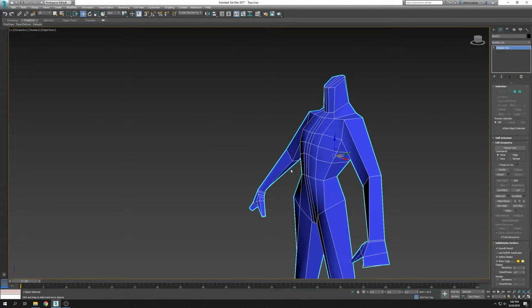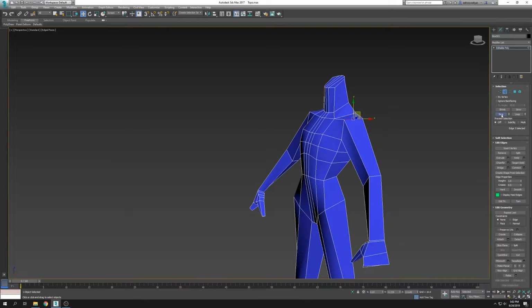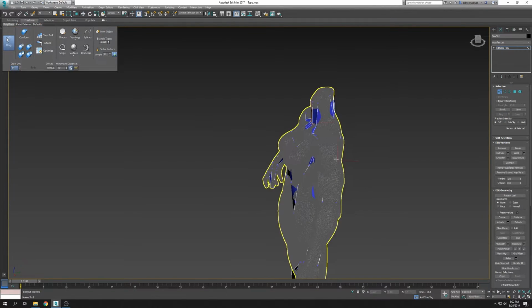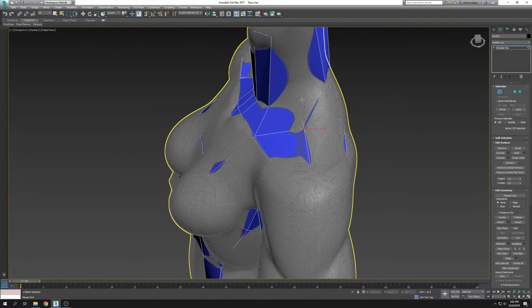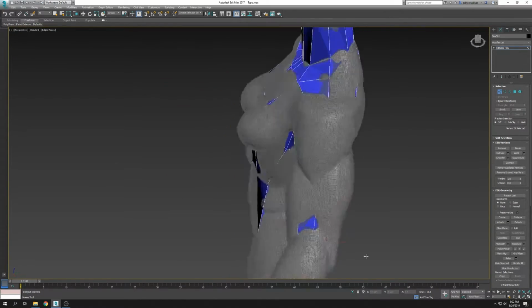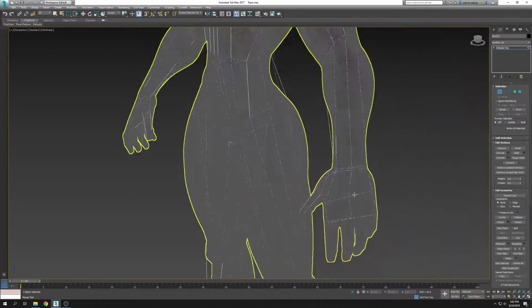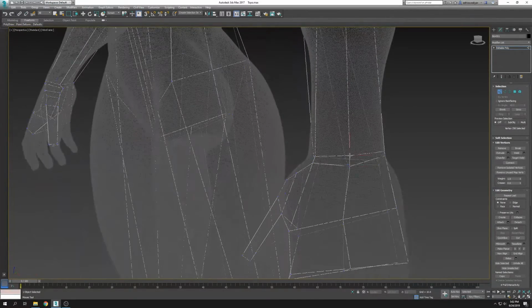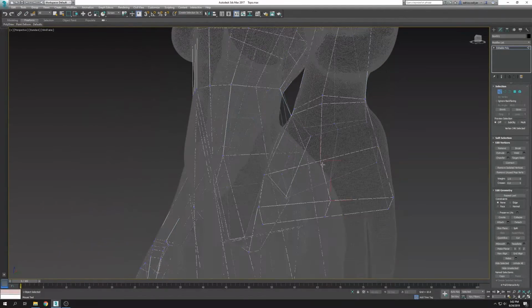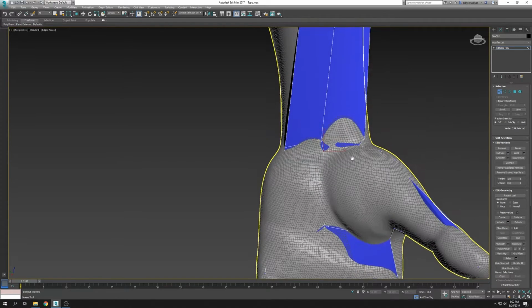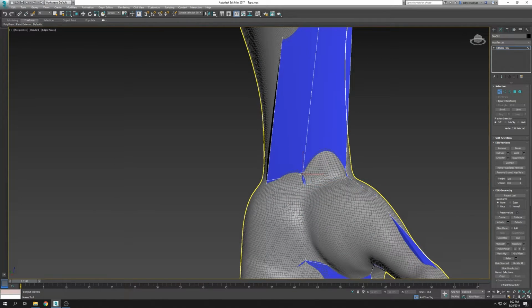I don't have to redo the symmetry all the time, it's just that I like to. So here I'm adding that extra loop around the middle of the arm, and I'm going over the entire shape to make sure everything is roughly where it should be. And this should be between your middle finger and your ring finger.